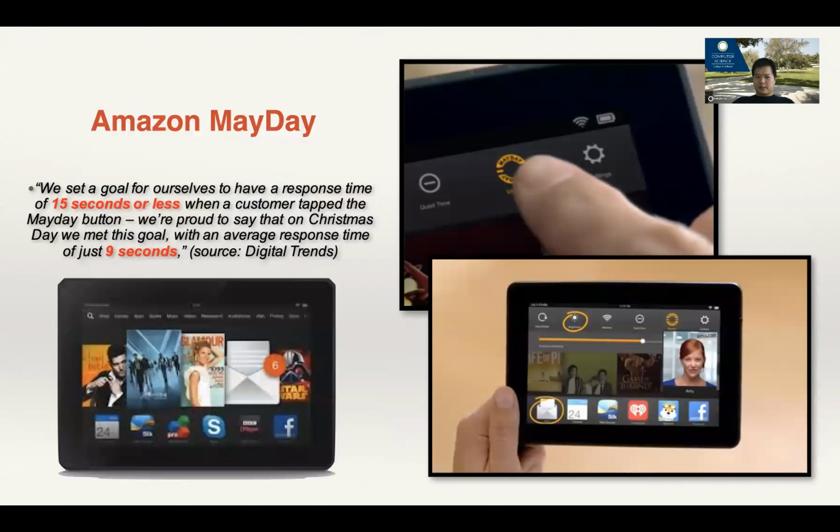It's still about customers. In the second version of the Kindle Fire tablet, they released a feature called Amazon Mayday. This feature is very simple. Basically, you click on this button at the top, called Mayday, and it connects you to a customer representative. You have questions, they will answer you, and they would actually do a video chat with you so that you can see the representative, and they can help you by live video chat.